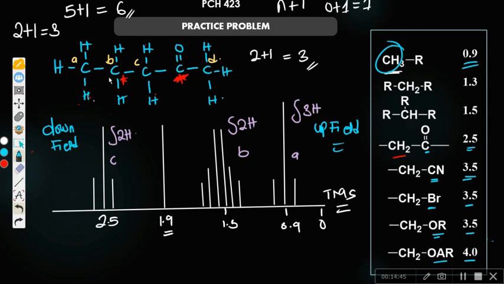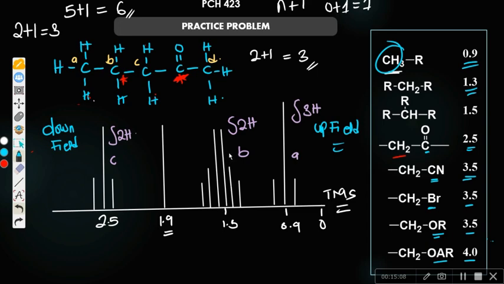Those are the reasons. So when they say draw the spectrum with reasons, that is the reason they just want you to do. Then you come to B. You now say carbon B has 2 neighboring carbons, right? And of the neighboring carbons, one has 3 protons, the other has 2 protons, a total of 5 protons. 5 plus 1 by the N plus 1 rule will give us 6. So it's going to be a sextet. And because it is a methylene carbon, which is CH2, it absorbs around 1.3. That is why it is here.